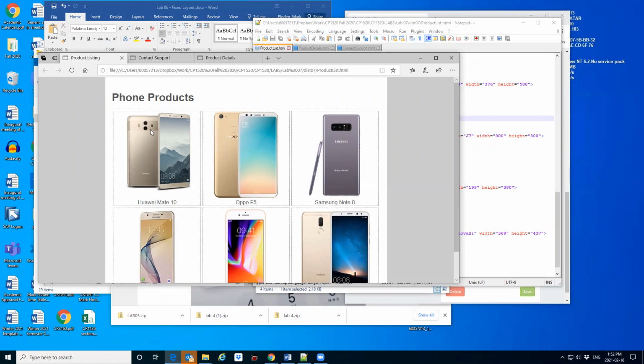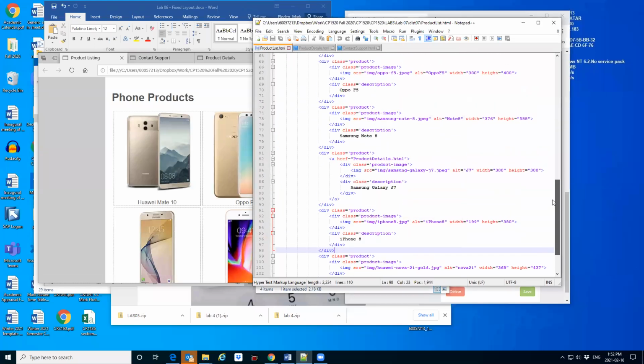And then inside the product element, it's going to have 2 other elements, one for the image and one for whatever you want to call that, the caption, I guess you'd say. I don't think we use the word caption, but just like in the previous page, we're going to float everything to the left so that they all stack up beside each other. So let's have a look at how that happens.